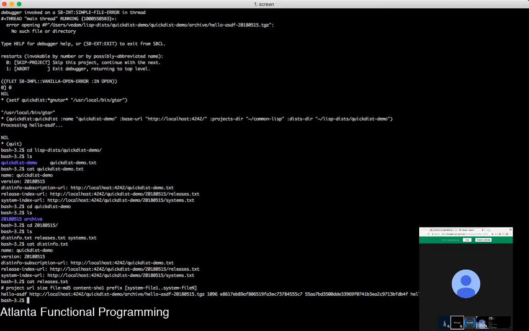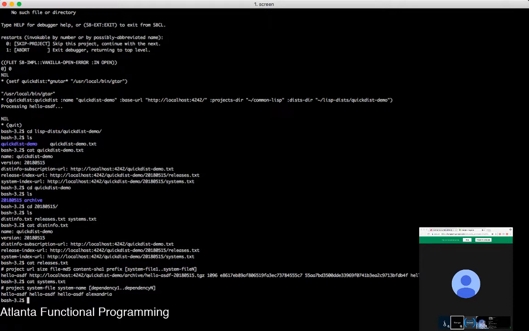And if you look at the systems directory, what it did is it went into the system definition and figured out what other projects this project depends on, and it will load them up accordingly.